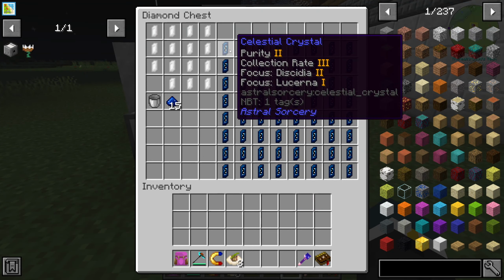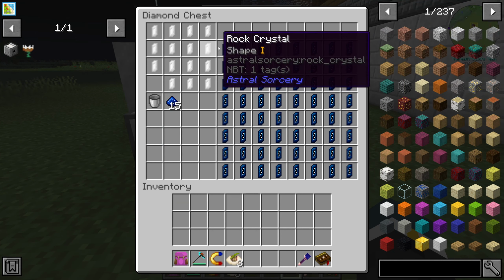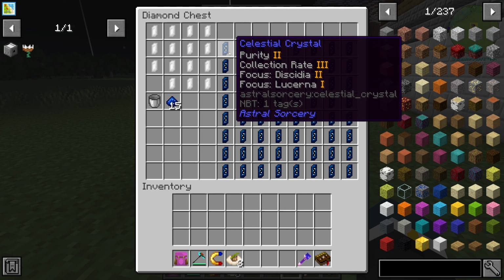Now today we're going to look into Celestial Crystals. I made 64. I made a full stack. It was kind of ridiculous. I had an 8x8 out here, and I filled it with buckets of water, or starlight. It took forever. But today we are going to be making a Collector Crystal.